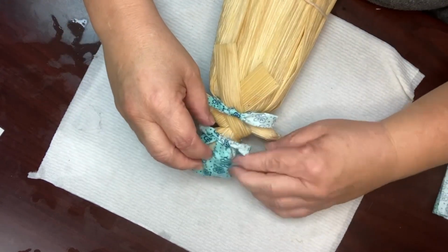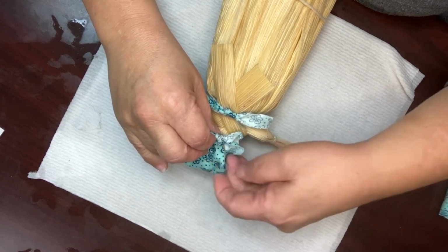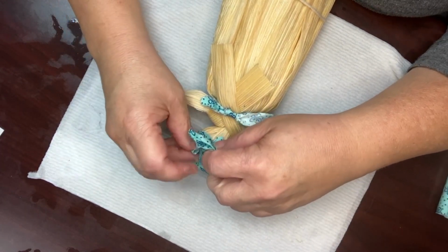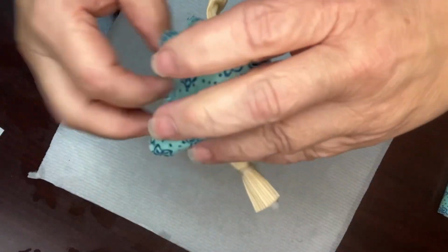And you can even retuck this if you want. You can tuck these little sides in a little bit so it doesn't stick out as bad. And now see, my little doll has a scarf on her head. So I don't feel like mine needs hair because she has a scarf now. And you can let the scarf stick up however you want to do it.